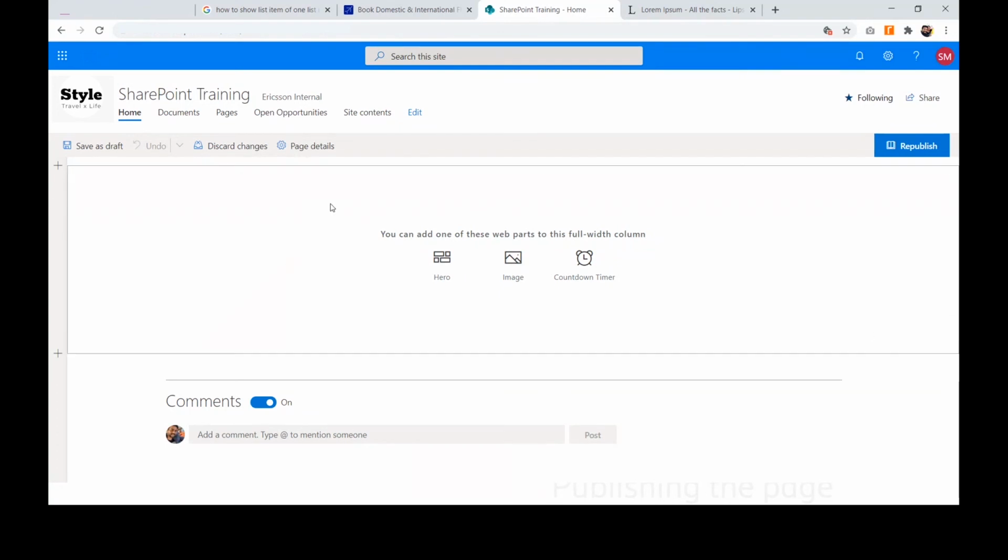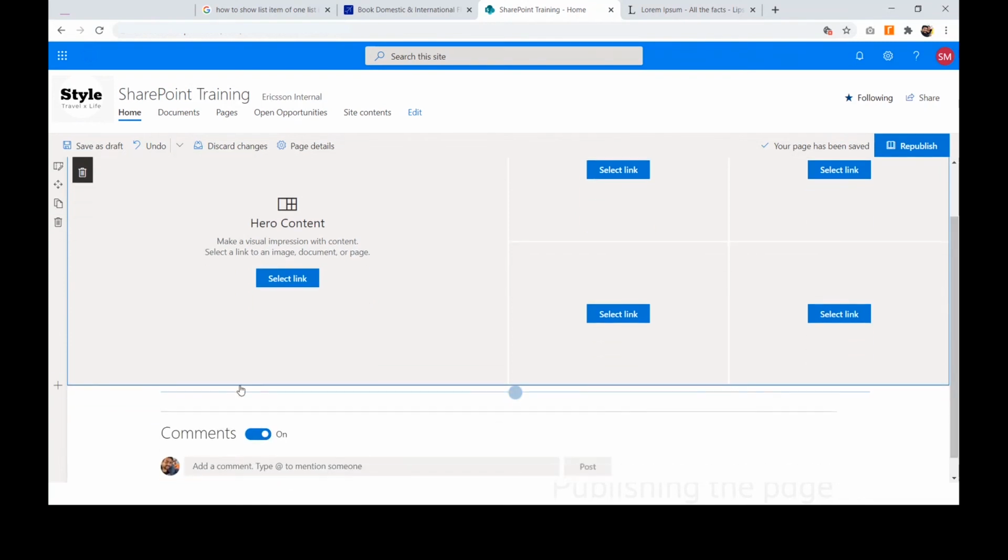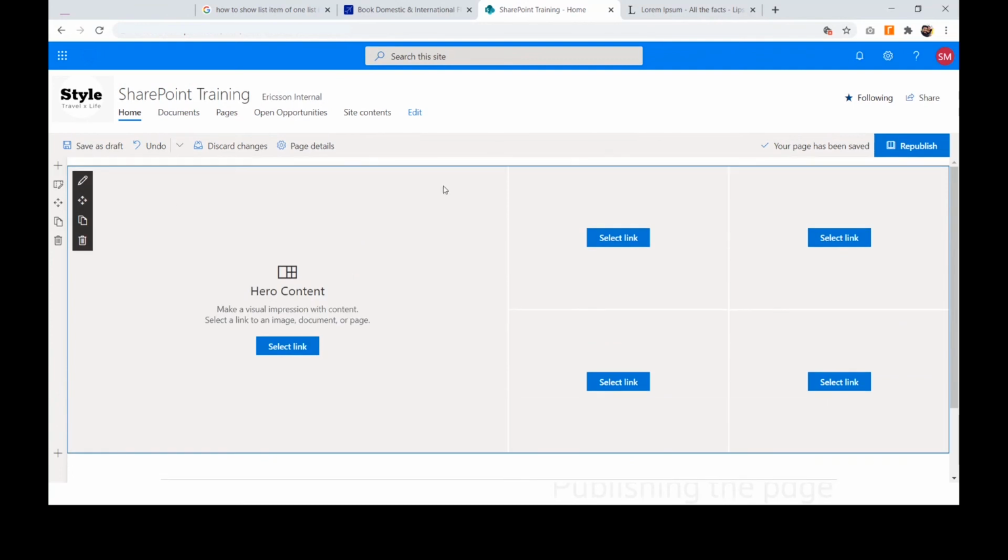added to your site. If you click on this, this hero web part looks like this with 5 tiles: 1, 2, 3, 4, 5. So why these 5 tiles? Because maybe if you have a site with an offering where you have sub pages, maybe you have 5 subsections or 4 subsections or 3 subsections, you can create those sections from here. This is using the entire width of the page, and this hero tile can get the entire width of the page fully.